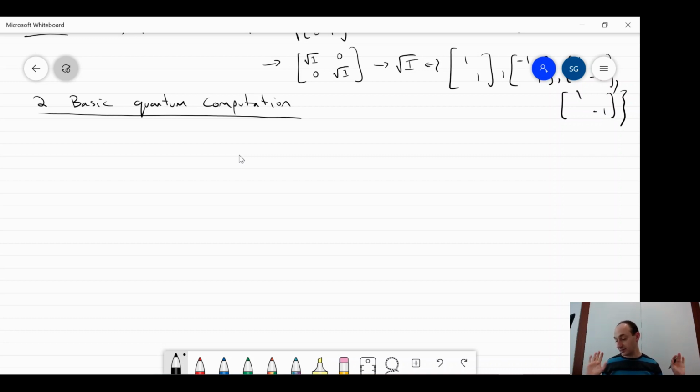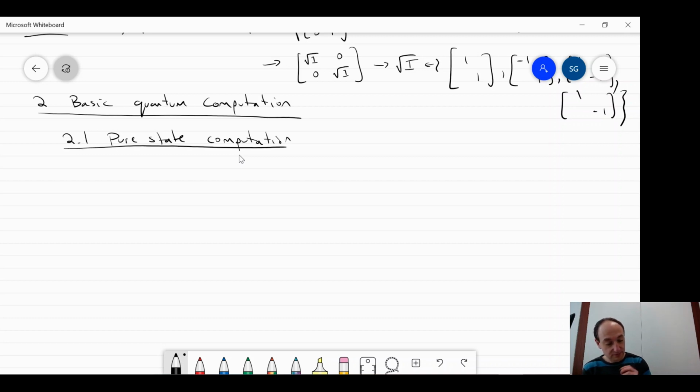Normally, and just like we'll do today, one starts by talking about pure state quantum computation, which basically means that I know exactly what state I have in my possession. Of course, I can still do measurements on the state, and there will still be some probabilistic outcomes. But in principle, I could write down a full description of the state that I have in my possession. So it's like having a fixed string in your possession.